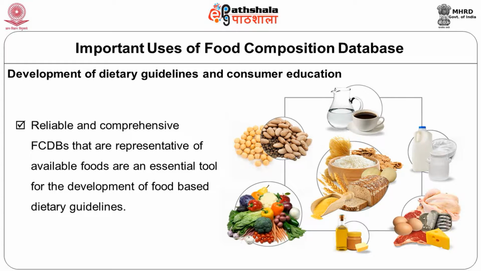We must know about the various food groups, what are their quantities of consumption, what are the nutrients which they have, and what are the indigenous foods or local foods. The people who are consuming less familiar foods also will be trapped in the food composition database. That will be useful for generating the food based dietary guidelines.